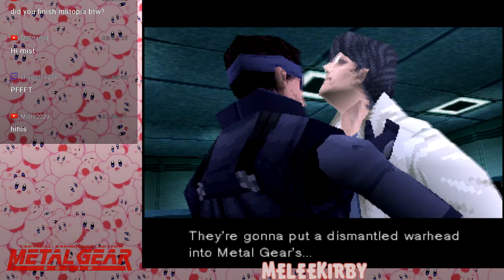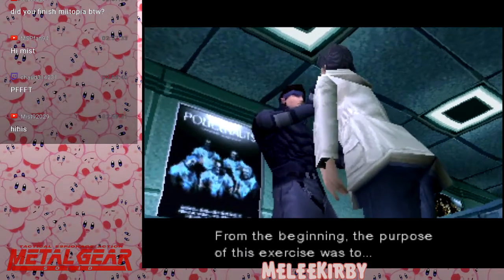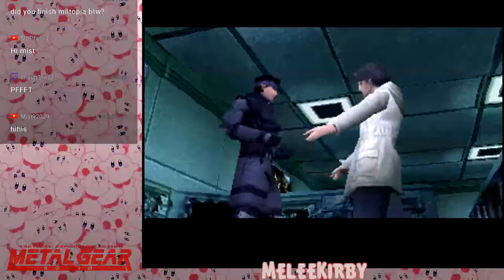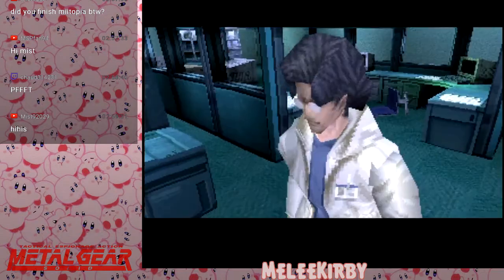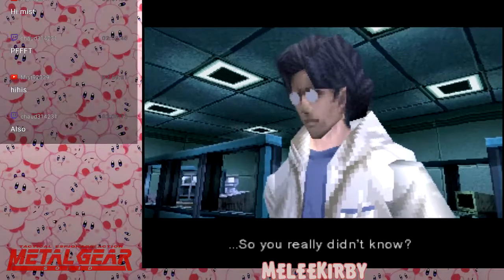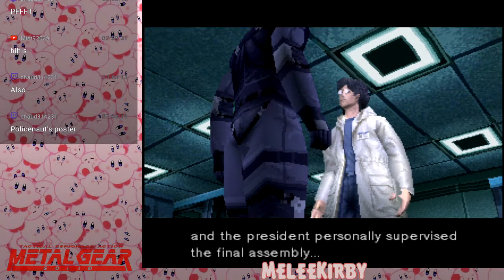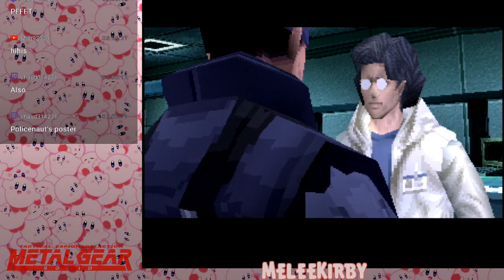They're gonna put a dismantled warhead into Metal Gear's TMD missile module? Wrong. From the beginning, the purpose of this exercise was to test Metal Gear's nuclear launch capability using a dummy nuclear warhead. The terrorists are just continuing the work you started. No, you're wrong. I heard it directly from your boss, Baker. No. A nuclear missile on Rex? So you really didn't know? No. All the armament was built by a separate department, and the President personally supervised the final assembly of the main unit. President Baker? Yeah.